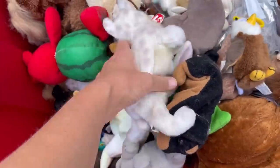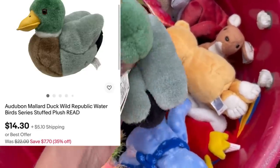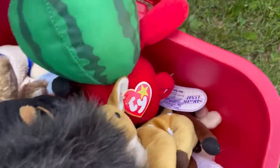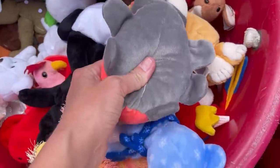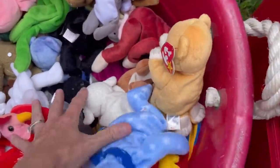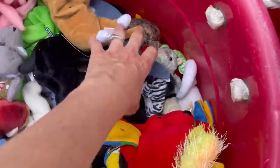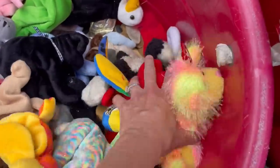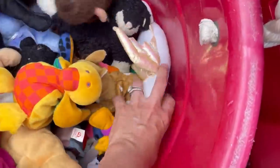Kind of looking through here to see if we can find anything else. Most of these are small, but sometimes small is mighty. The little T-Ys — they are really cute. Here's another one of those ducks — they quack and they just do really good, so be on the lookout for those. They've got a little tag on them, that's how I knew what they were. And that crow sold really quick for 20 bucks — so to me that is fantastic.